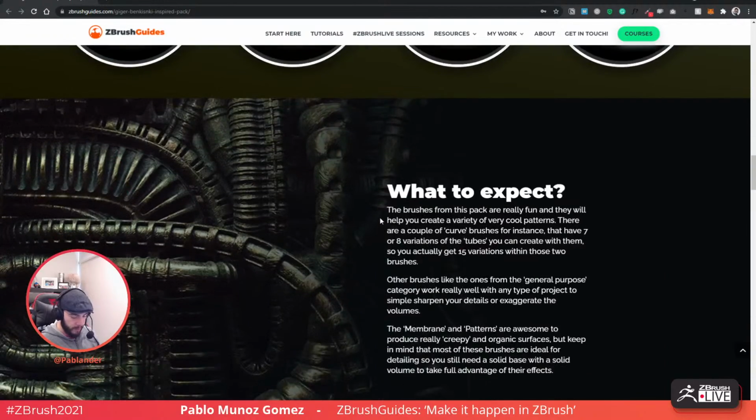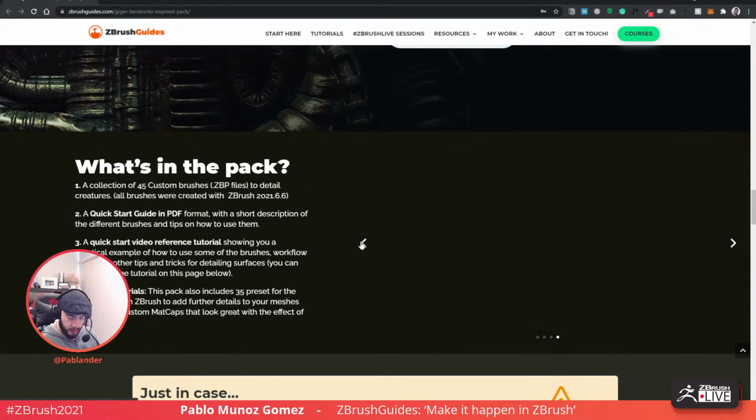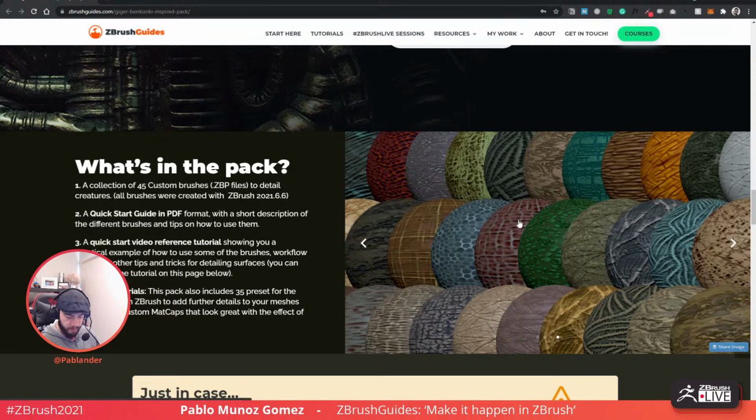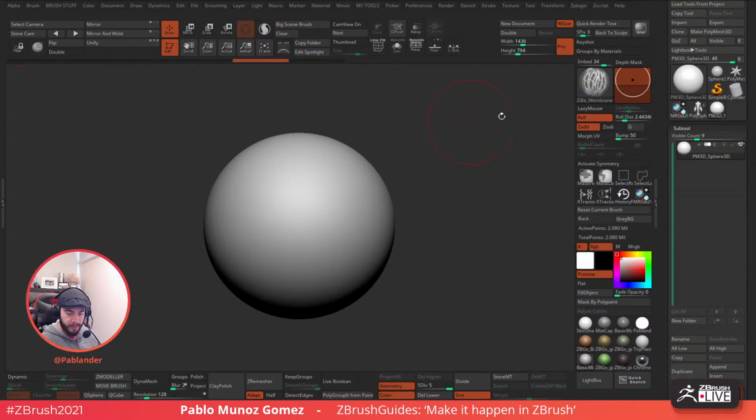So if you go here at the bottom where it says what's in the pack, there should be an image. There we go. Oh, this is the Noisemaker. I think it's in here. Yeah. So these are examples of the Matcaps that come with the pack. But again, those are just bonuses, something that I was testing out and created for my projects that I liked, so that's why I included them. I don't think it is the main reason for getting the pack. They're just additional stuff, like the Noisemaker.